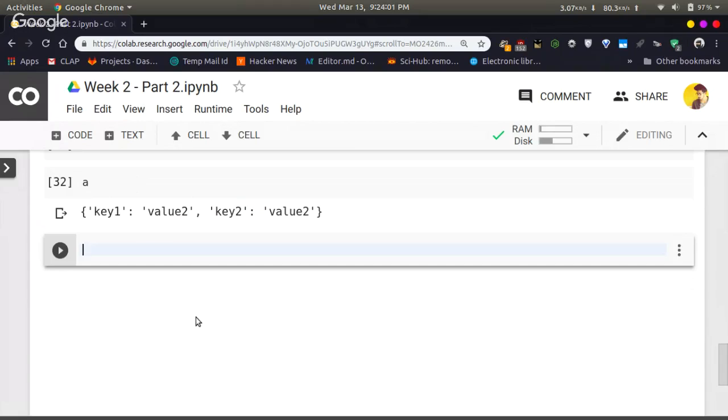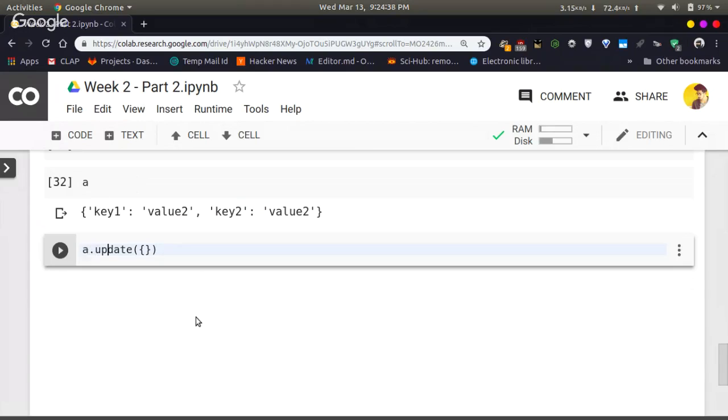Okay, there is another method for adding a key value pair into this dictionary. We can use update, which is a method that you can see here. We can use this to update an existing key value, or you can also add a new key value pair. The use of this update method is like this.